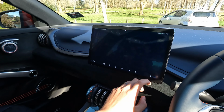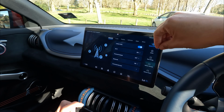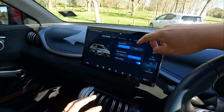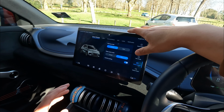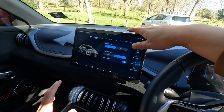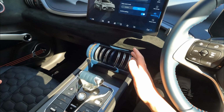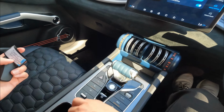Apart from that, the vehicle will also offer you all sorts of individual settings for your hardware, for your software on this particular vehicle. Allows you to personalize all your vehicle settings throughout the cabin. So really cool tablet screen, and because of the OTA update, you are getting a lot of support from BYD in terms of features and all that. And underneath the center console, we get wireless phone charging and a cup holder. The cup holder is quite cool.